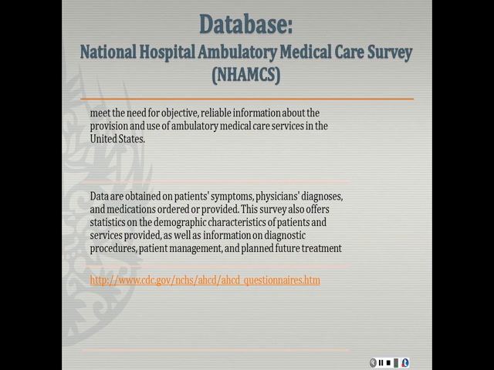And they look to meet the needs for objective, reliable information about the provision and use of ambulatory medical care services in the United States. The data that they obtain includes the patient's symptoms, the physician diagnosis, and medications ordered or provided. It also offers statistics on the demographic characteristics of patients, the services provided, as well as information on diagnostic procedures, patient management, and planned future treatment. And again, you can access it right there.